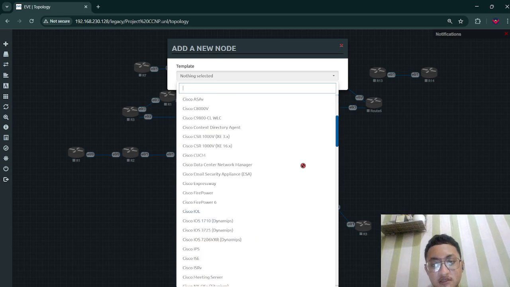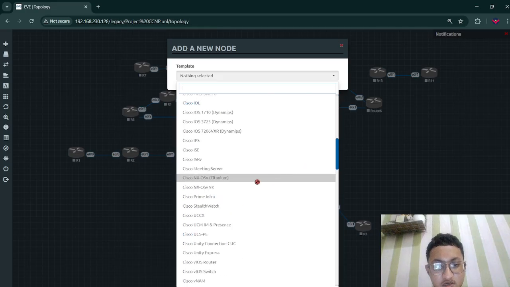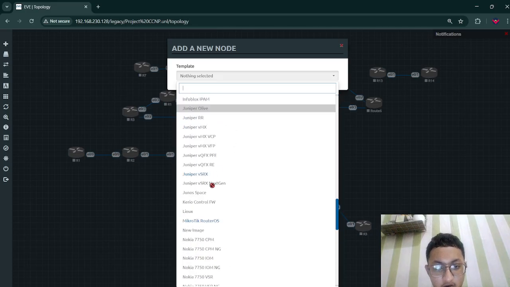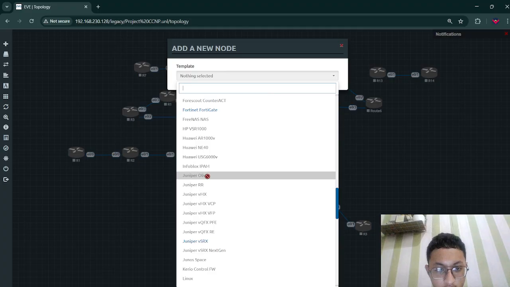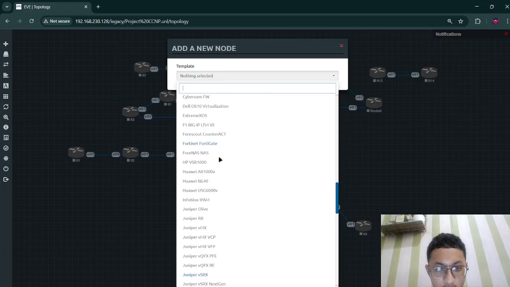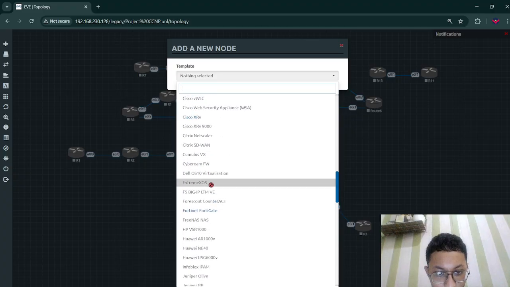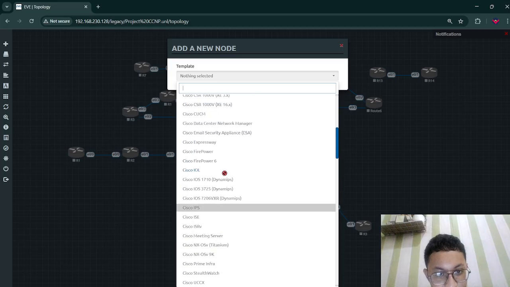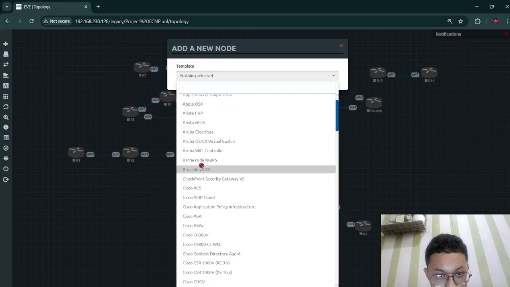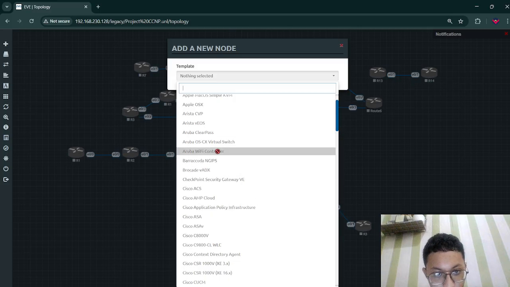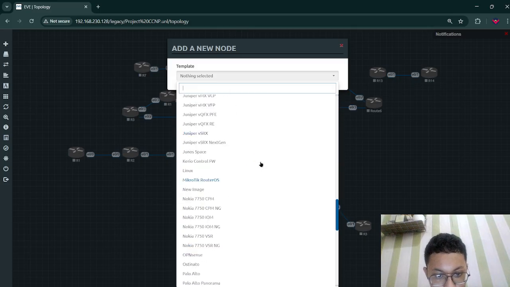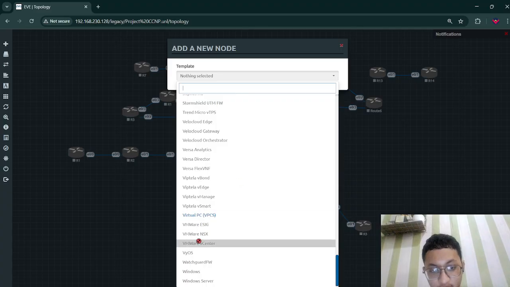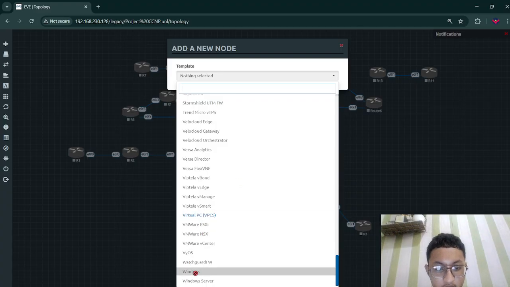There are many devices in there. From Android, there are Cisco, Nokia, Juniper, Huawei, Dell, there is PC, and Aruba, Brocade, Barracuda, Apple, and many things. There are firewalls also in here, and also Windows Server.